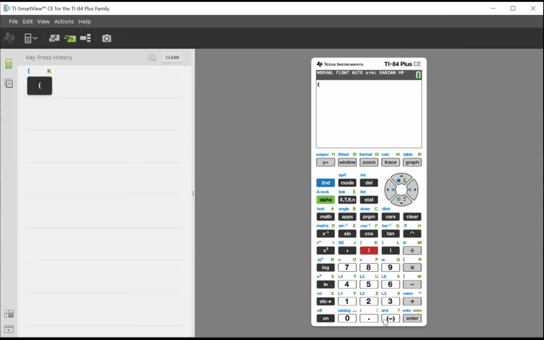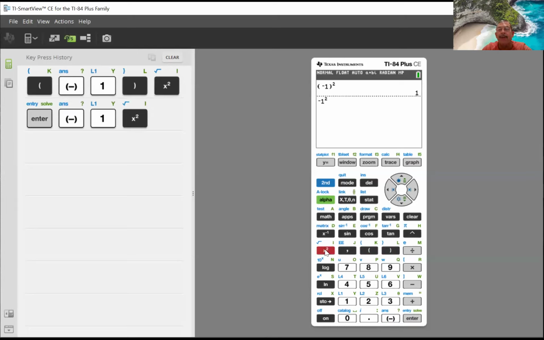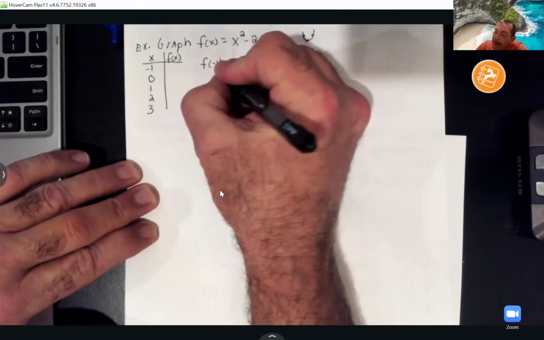So watch this. When I put my -1 in parentheses, and then I square it, look, I get a 1, which is the right answer. But watch what happens if you put a -1 and square it without parentheses. It does not square the negative if you don't put it in parentheses, and it gives you the wrong answer. It gives you a -1. Okay? So when you're plugging in for a variable and you're putting in a negative number and it's got exponents, put that thing in parentheses.